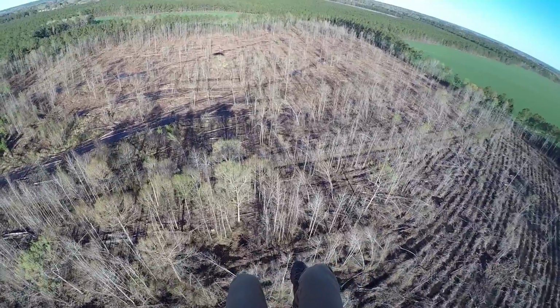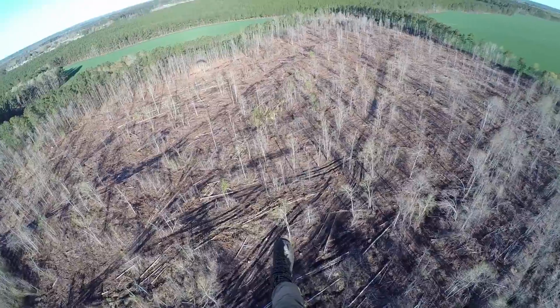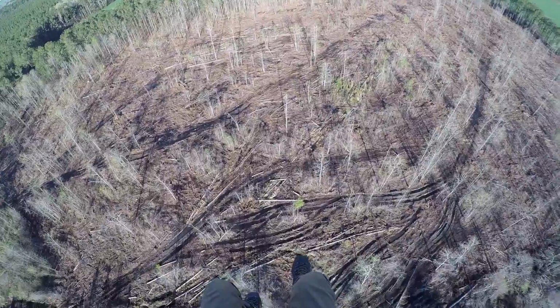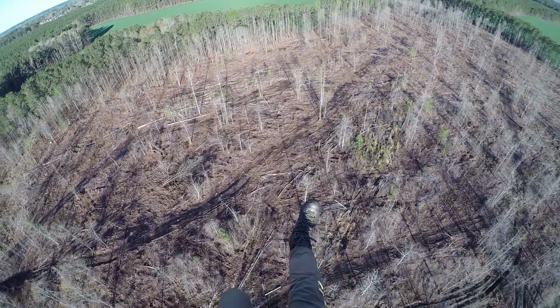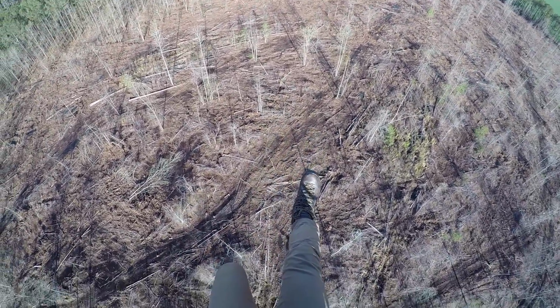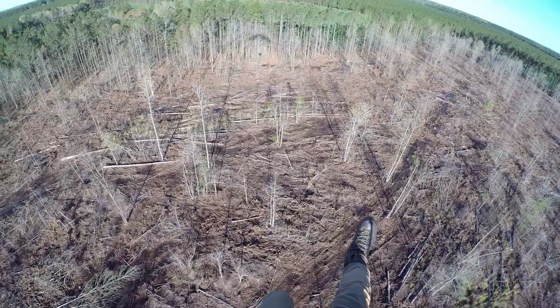All right, let's get back to our starting point. And all of a sudden you get an engine out. I would turn around, but this is what would happen if you didn't. So now we're not really penetrating the wind, but we're so close to this field, we think we can make it. We think we can make it. Maybe pull some brake. Oh, we just stopped. Look at that, we're going straight down because we hit a good wind.